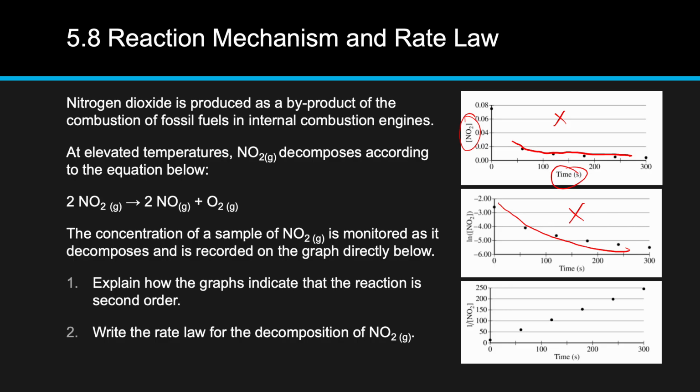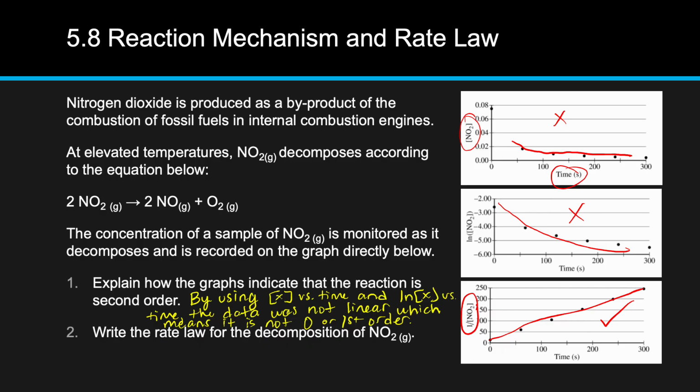Now remember, AP Chemistry is only going to be testing you with these specific concentration versus time graphs for only 0, first, and second order. So if it's not 0 or first, you can assume it's second. But just in case you didn't want to do it that way, you can see that when we have the inverse of the concentration of NO2, we do have our nice linear regression here. So it's going to be second order.